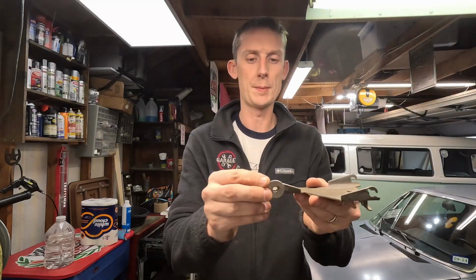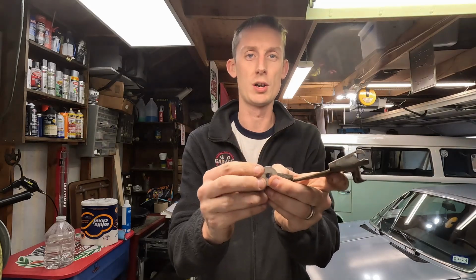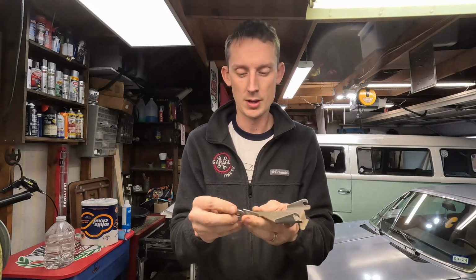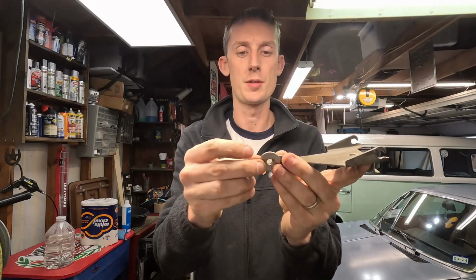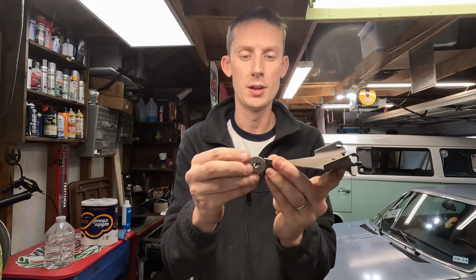So my solution was washers. Why not use a washer to replicate that hole? What we would do is weld the washer through, which in theory will be pretty thick, or I could find some thicker ones. And we can put them over the same spot, and the hole diameter is exactly the same on this one at least. We'll weld this to it, and then we'll cut a little V shape in it to allow the spring to sit in it.